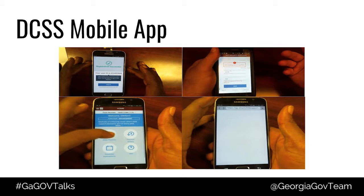So I want to share this next example with you because it demonstrates lessons we feel all digital products can learn from. So the Department of Child Support Services developed an app with the goal of allowing users to access case information and pay their child support straight from their mobile phone. The business need for this app was to lower call center costs as well as visits to the DCSS offices by providing a more convenient way for users to pay and get information they would otherwise have to interact with a caseworker or office employee to get.